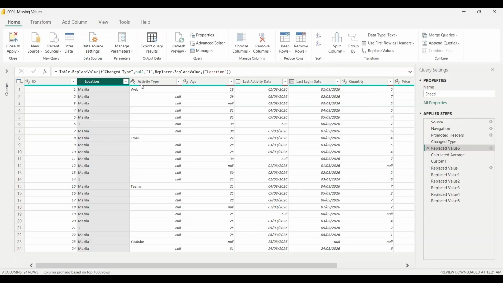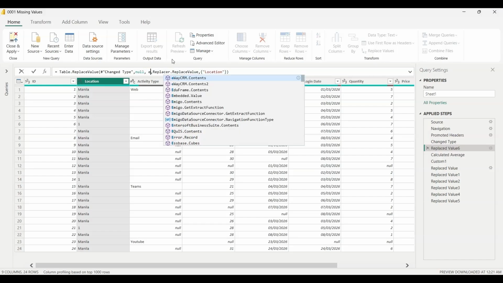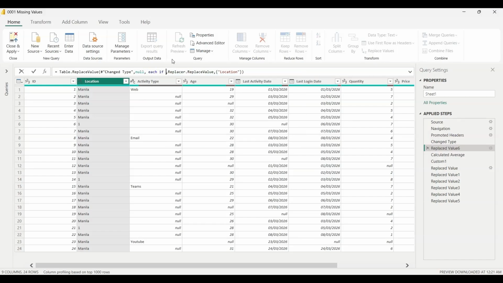And now what we'll do is replace these with, say, each if, same concept, location is equal to say Manila, then let's say change it to Metro Manila.